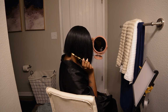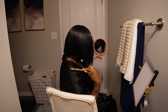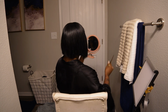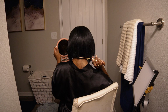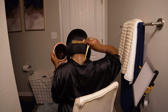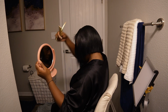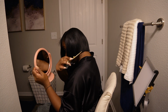But when you're cutting your own bob, really take your time. Start long if you need to, and then go up higher, because if you cut it too short, baby, you ain't gonna be able to go in and fix that. So just take your time, get however many mirrors you need, and do it like that. If you really need to do the ponytail method, then do the ponytail method. I love doing bobs, so I will do another bob video and do the ponytail method to show y'all how you can do it that way.